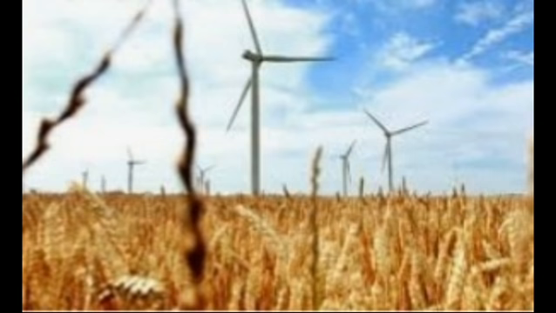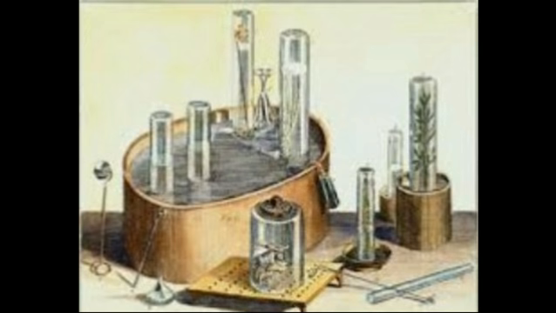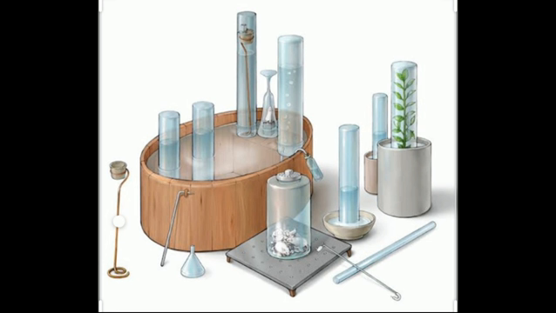This colorless gas was later named oxygen by the great French chemist Antoine Lavoisier. Priestley took a tub of water, made a float, and placed a candle on it. He covered the candle with a glass jar, with the bottom portion of the jar submerged in water, so no air could enter or exit — the jar was completely sealed. As you would have guessed, the candle flame was extinguished in a very short time.